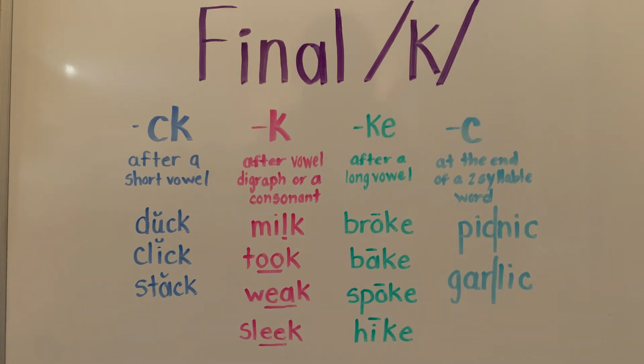All right, for today's assignment, you have a couple words on your assignment page, but the ending is left off of those words. I want you to pay close attention to the words, and I want you to add the correct ending. Now, those words are really great because they actually code some of the vowels for you. So you'll be able to see, oh, this is a short vowel right before the K sound. I know it's a CK. Or, oh, I see a vowel digraph right before the K sound, so I know it's a K. Or, oh, they put a macron over this vowel, so it's a long, so I know it's going to be a KE. And then some words you might see are maybe 2 or 3 syllables, and you'll know it's a C on the end. So go ahead and practice your final K spelling rules.